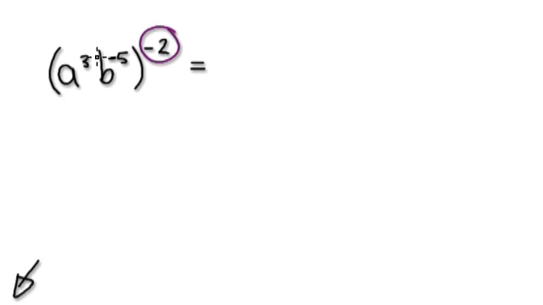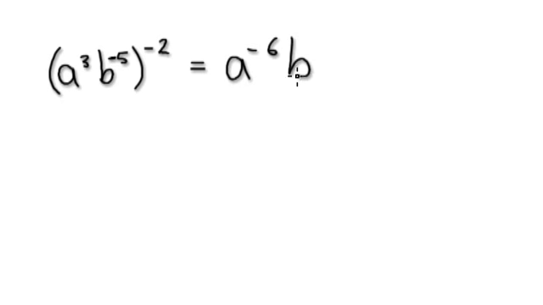Okay, again, even though it's a minus, you can still times the 2. So this times this as well. So it would be this. Hang on. It would be well, 3 times minus 2. That would be minus 6, and then minus 5 times minus 2. That will be b to the power of 10.